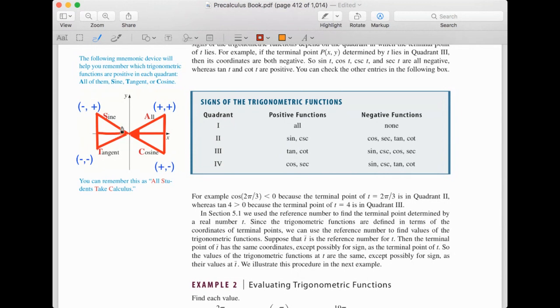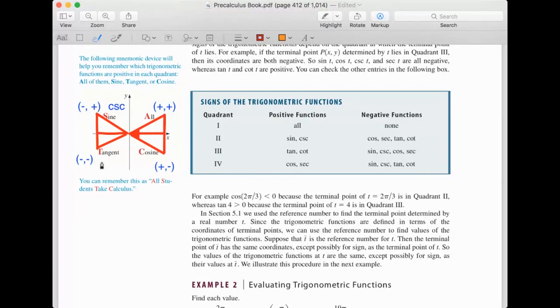Why? Because sine equals opposite over hypotenuse. Opposite is y value being positive. But cosine is adjacent over hypotenuse. Hypotenuse is always positive, but adjacent x value is negative. So cosine is negative. Then tangent equals sine over cosine equals positive divided by negative. So tangent is negative, right? So sine and its inverse cosecant are being positive.